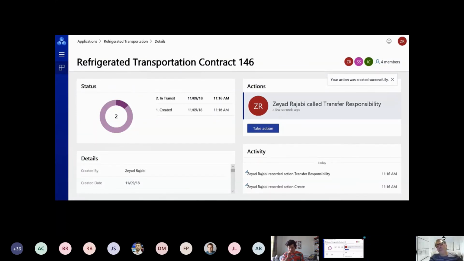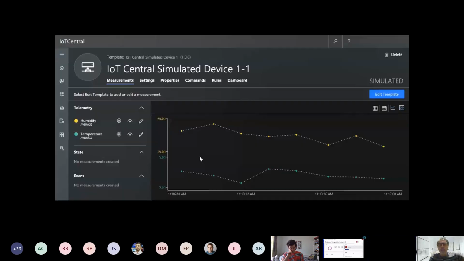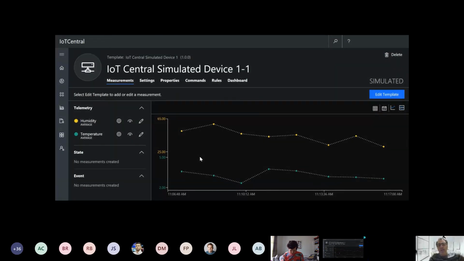Now, the name Shady Shipping is not coincidental. This Shady Shipping carrier has a broken IoT thermometer, and they still want to sell my milk anyway. But I want to make sure that this doesn't happen.